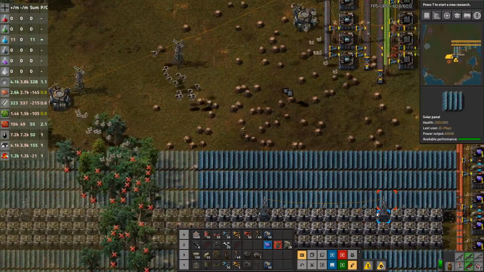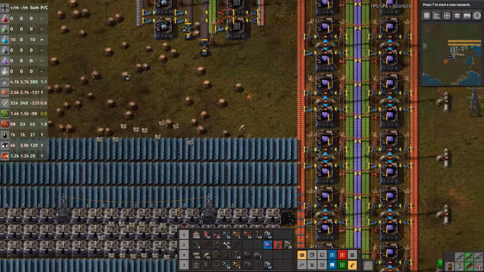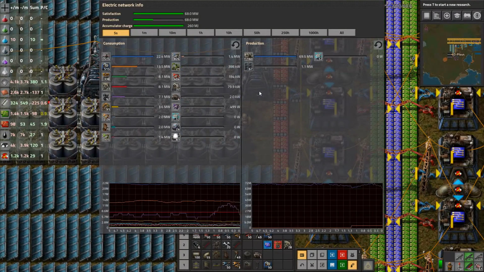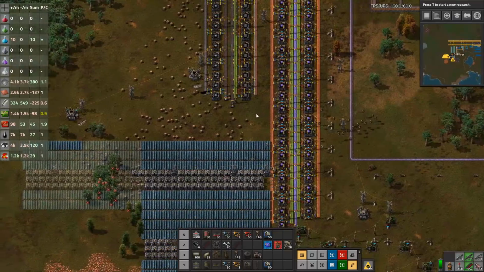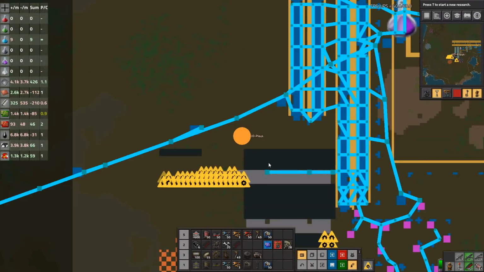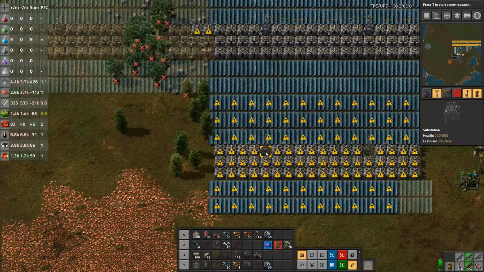Now the one thing I haven't done is, as you can see, these guys are currently, power network wise, not running anything. They're just hooked up to themselves. So I need to either pop in a substation to hook it up to the main network, or I could pop in a large power pole and hook them up to that. But this is a start. It's a start of a blueprint. It doesn't have to be perfect. There are a lot better ones out there on the internet.